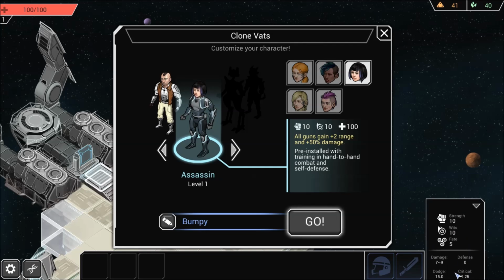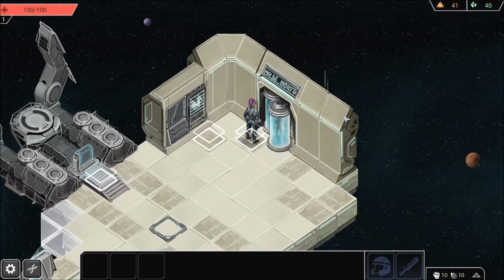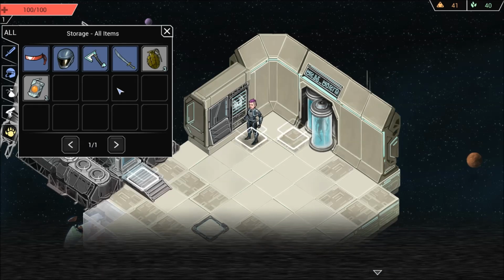Oh, it does. That's our wits, and I believe wits are your ability to evade enemy attacks, where strength is obviously your attack power, and fate is your critical hit chance. So, there you have it. All that is down there, and it is sweet, sweet nice. I'm going to roll with the pink-haired assassin, because if you're going to get killed by somebody with pink hair, it's probably going to be an assassin of some type.